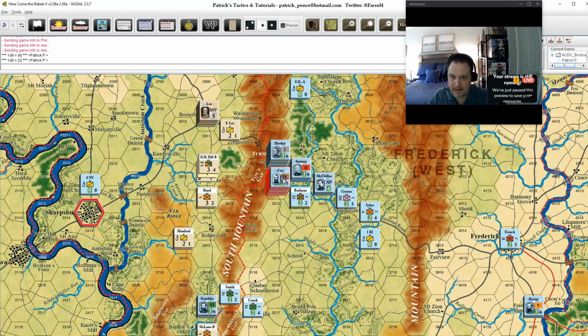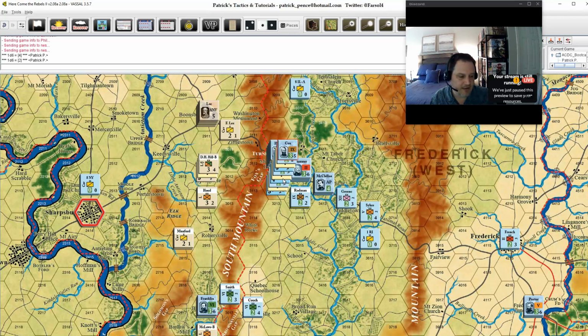Conversely, a more effective way of moving units is to do a leader activation. A leader activation allows me to do multiple operations with different divisions with a single leader roll, or single leader activation. It doesn't have to be all of them doing the same thing. In some of the other actions, which I'm not really going to talk about today, there is burning. If they're on a depot or a railroad station, you could activate a unit. He's not going to march. He's just simply going to set fire to a depot and burn it down.